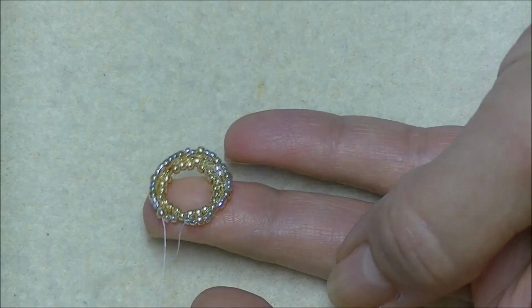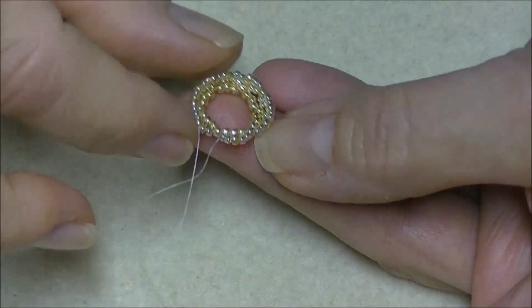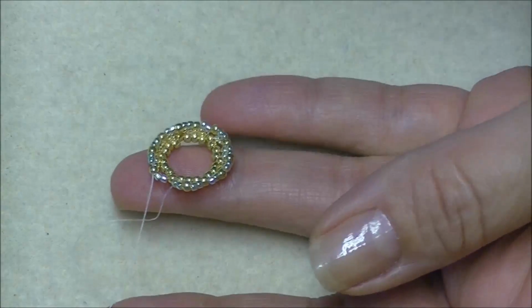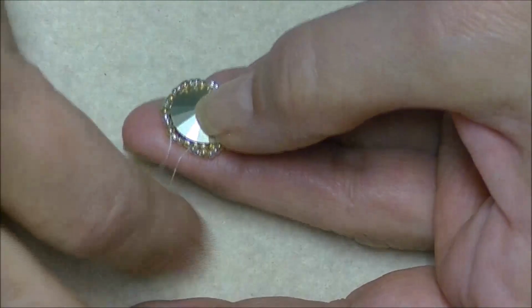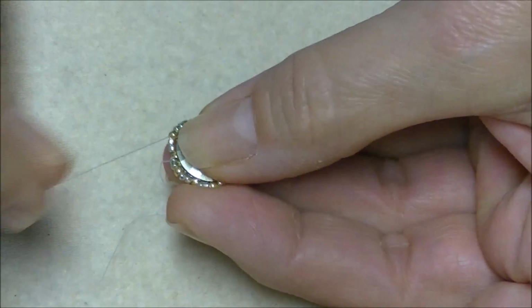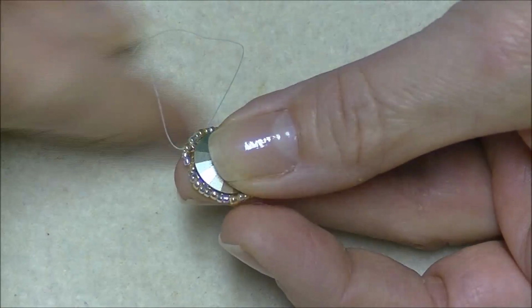Now when we get to this point where we have one more netting to put together here, or actually 2 more, go ahead and slide your Rivoli in and just kind of pull your work around it a little bit. Just hold on to it. It's not going to stay in at this point. It's not tall enough, but we'll just hold it there.